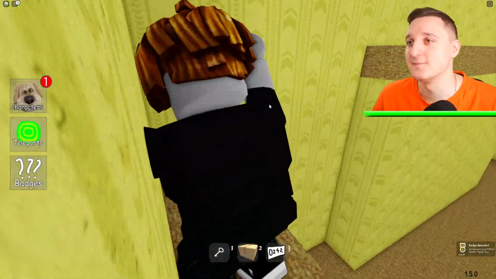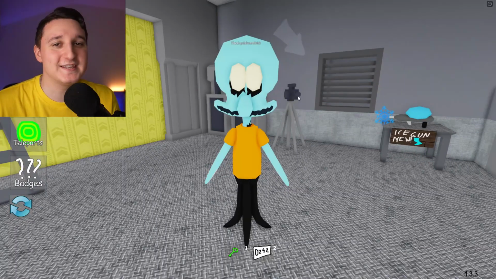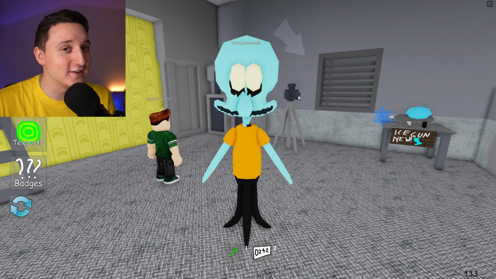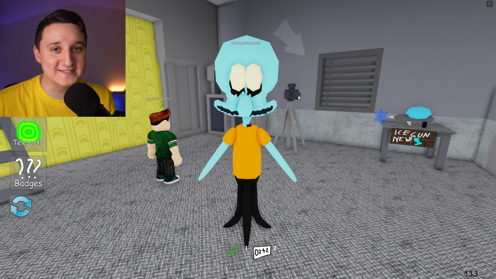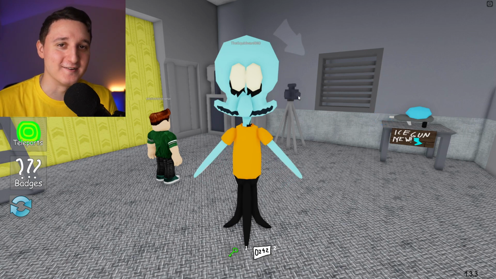So this obby here is pretty difficult. So do watch out, guys. It's going to take some time. But so yeah, guys, we did it. We just collected all the secret morphs here with Squidward. So finally, Squidward can get out of here and go to Bikini Bottom. That was super cool.